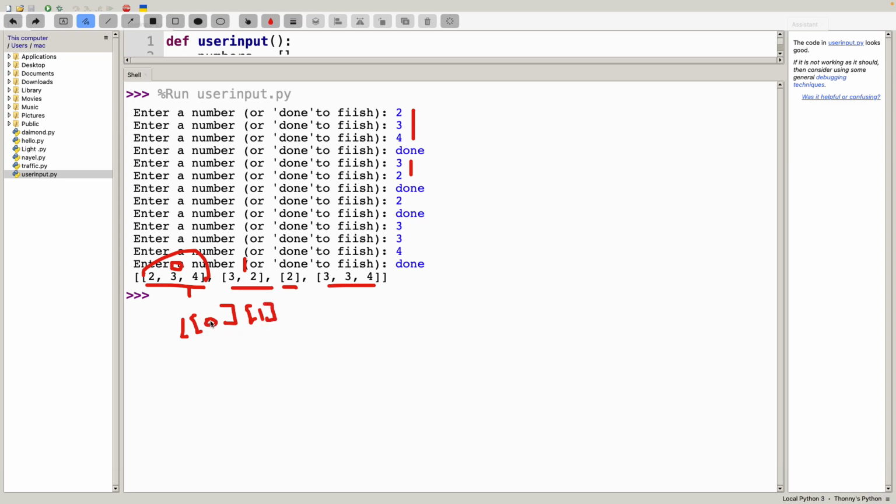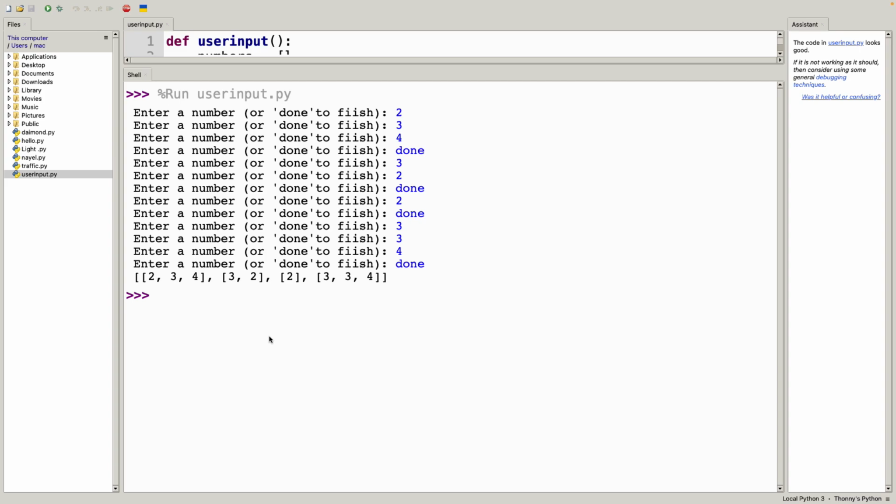That means 0 subscript, which is this one, and then first subscript, which means this is 0, this is first. So it means 3, right? If I print L sub 0 sub 1, it will print 3. Got that? Yeah? It's a list of lists, my friend. Now we got the list of lists.